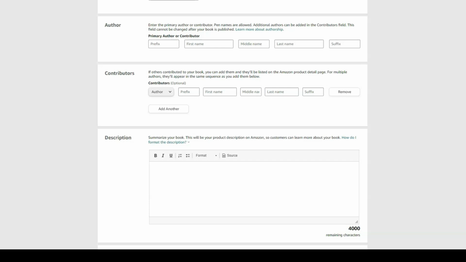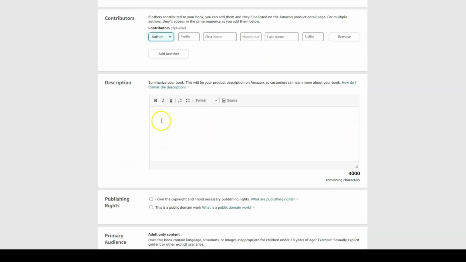So I'm just going to put my name there just to show you how to do it. And my last name is Corby. But of course you have to write your own name or your chosen pen name in those boxes. You can also add contributors. So for example, if you had someone design your cover, you could then mention the illustrator or the photographer, or as you can see, you can also mention editors or forewords or translators. But we're just making a notebook, so we're just going to keep it very, very simple, and you're just entering your name as the author.